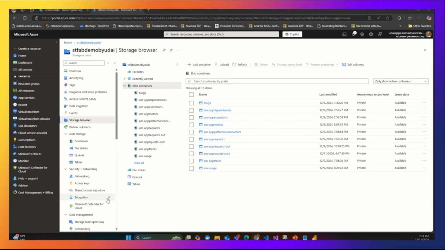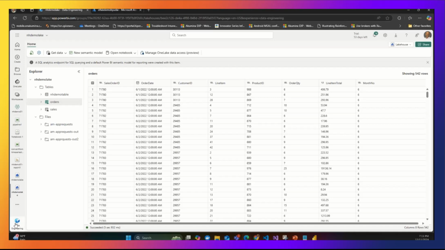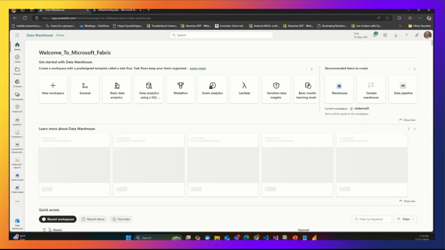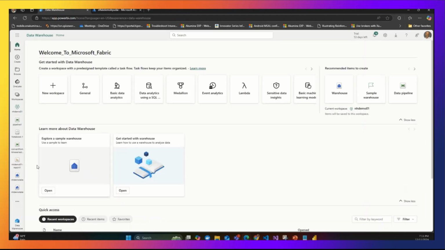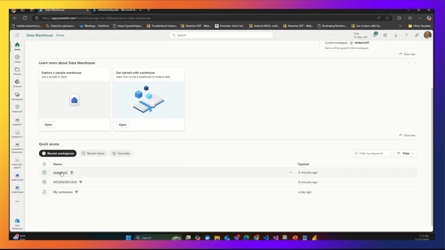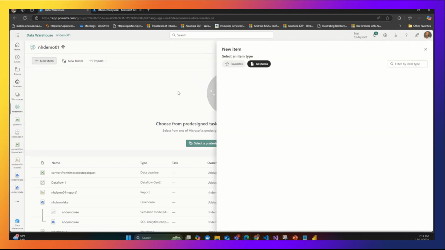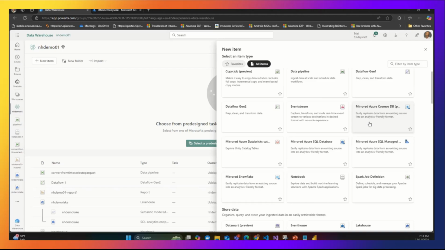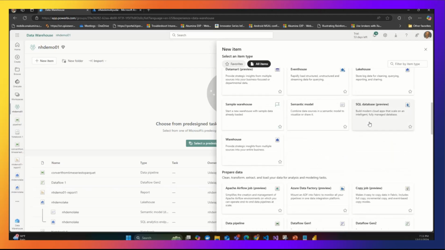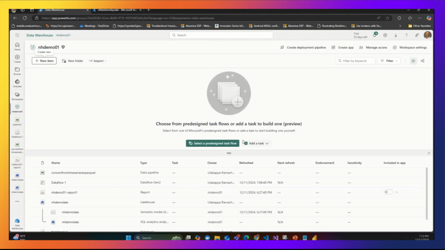Okay, so to do that, you're going to go back to the thing over here, and then you click on this. Again, you can switch it, go to data warehousing. Okay, in the data warehousing, we already have workspace. Okay, so we're going to select our workspace. That's our workspace. We're going to use it, create a new item, and then you're going to say warehouse. So somewhere there will be warehouse over here. Okay, so just click on the warehouse.